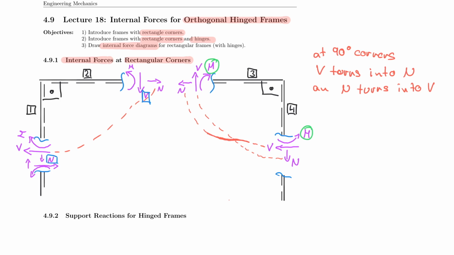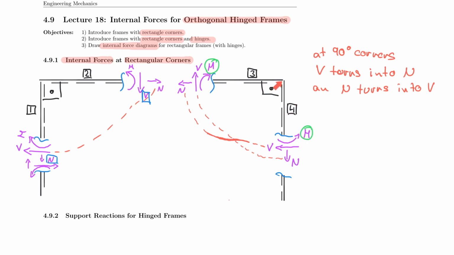And by the way, the same is also true for the shear force and normal force. The positive and negative is only defined by the reference fiber. So if the reference fiber here, for example, would be on the other side, then the sign of course changes, but physically it's still true that whatever is acting vertical in this member is acting perpendicular to this member. And so the shear force and the normal force in right-angled corners have to counteract each other and balance each other. Whereas the moment turns about a point, so you can think of it as this moment turning about this point, and this moment turns about that point.